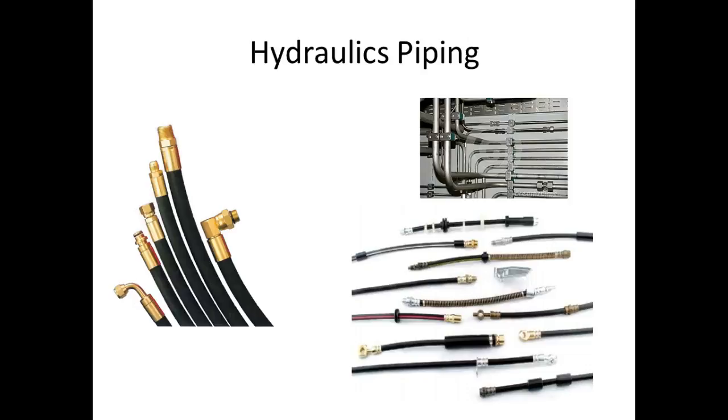So a hydraulic system is a lot more expensive to install than a pneumatic system because our piping has got to maintain that high pressure, right? We use a lot of steel piping, metal piping in hydraulics. The only time we try to use flexible pipes is when we're going from something stationary to something that vibrates. Even on your car, if you look at your air conditioning system, the only flexible pipe is the one that goes from the compressor, which is out on your engine, and then it comes over to the metal pipe, and from then on, it's all metal pipe, right? So the system itself is a lot more expensive. Your couplings are going to be a lot more expensive. Everything in the system is going to be a lot more expensive.